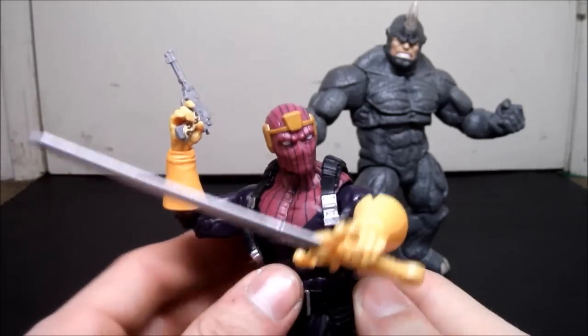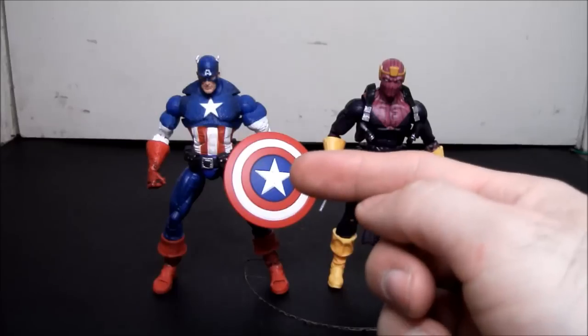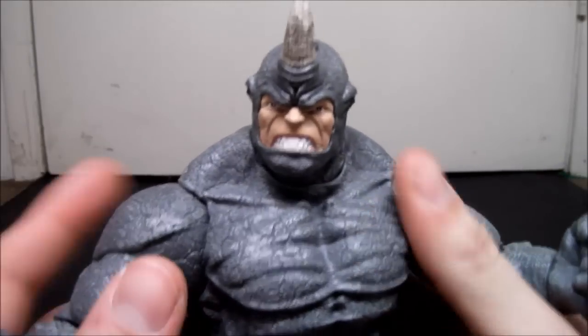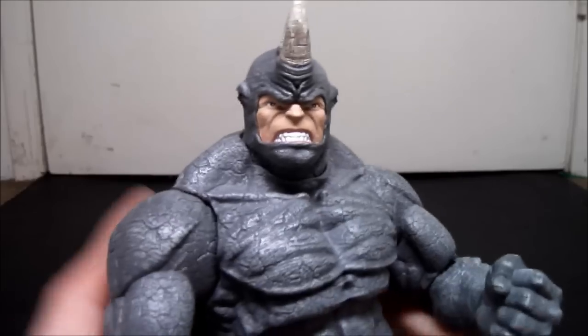He's awesome. He's a good size next to Captain America. And here he is next to the Toy Biz Marvel Legends face-off Cap. It's a good size. It works. And Rhino is just huge, you know. It's your choice if you want to include him in your Marvel Legends or just stick him in only Marvel Select. He's huge. Look at him.